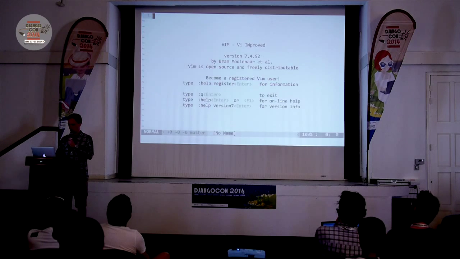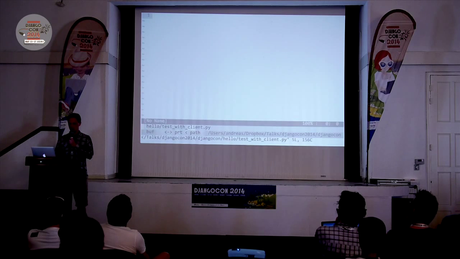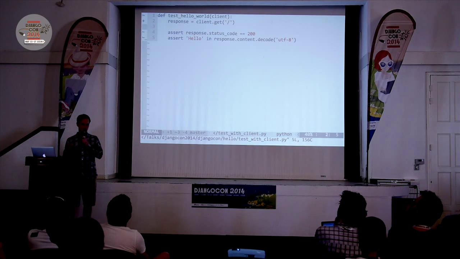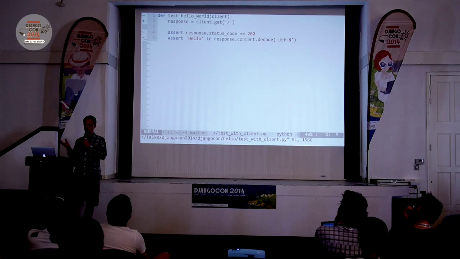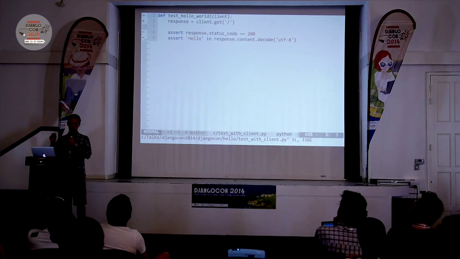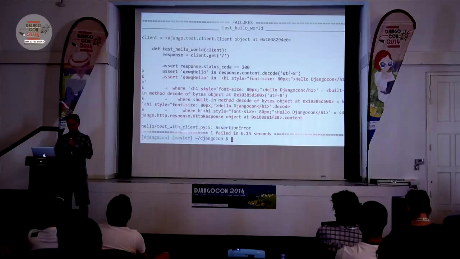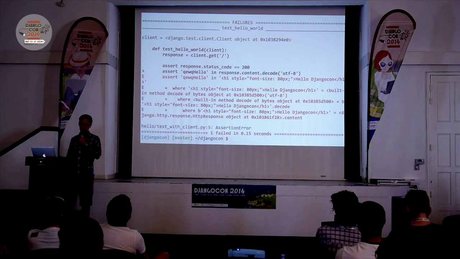So about these assertions that we did, the reason in the first place that you use assert equal is that you get a very nice output when the test fails. So it gives you a more detailed explanation than just an exception, which is not very helpful. But you still get that kind of output when you run it with Pytest. So if we make this fail, for instance, just add some garbage here, and we run the tests again, we get a very nice detailed output on what actually went wrong here.